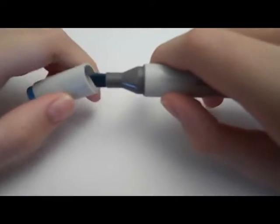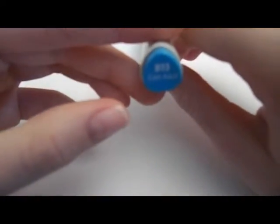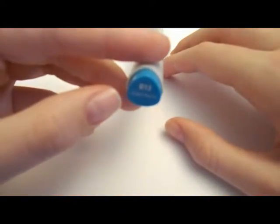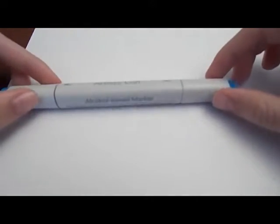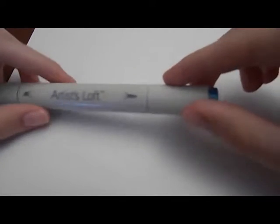Now, the Artist Loft markers are a bit different. They have a white triangular barrel and a gray line that marks the chisel nib. Their caps have a color, a letter corresponding with a color, and a number corresponding to a shade, only this time they do have color names on the cap. As you can see, the pictures of the nibs are much clearer, and what's super special about these markers is the fact that they have a brush nib. And for a lot of people, a brush nib is a must-have with markers, so this is really good.